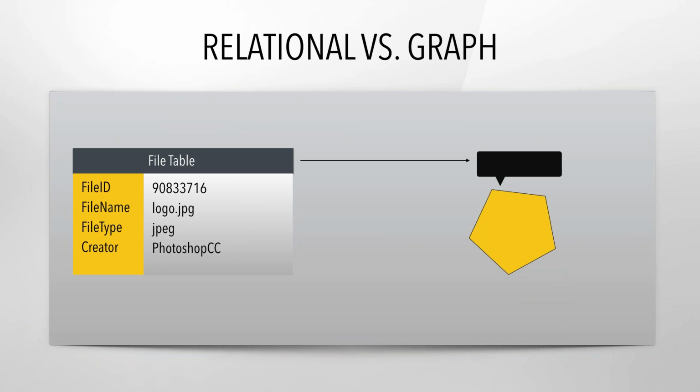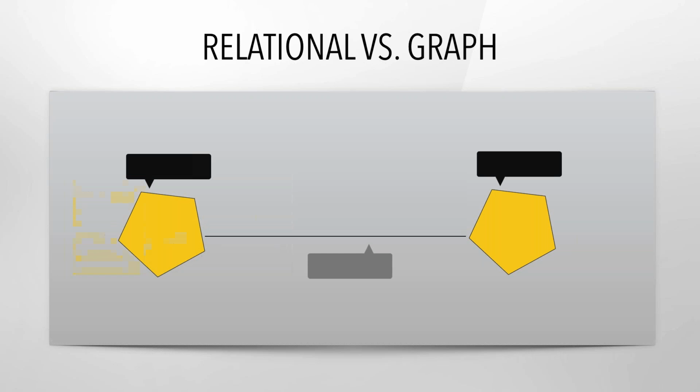In a graph database, we still take all of the same information, all of the metadata, the file ID and its name and its file type and creator, and we still apply all of that information to the asset. However, we also have an additional level. We have the relation between this asset and other assets, and that relation can also have metadata attached to it. So we can say that not only does John love Mary, but that John races with Mary, and John went to the same college as Mary, and we can assign different values to each of those relationships.